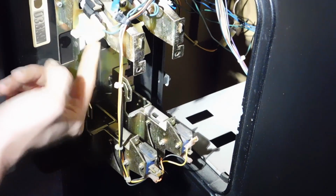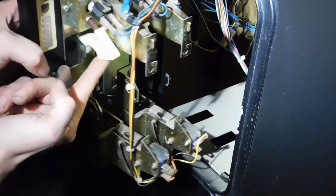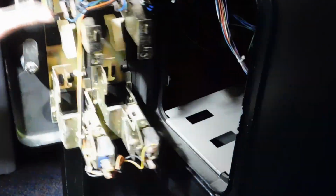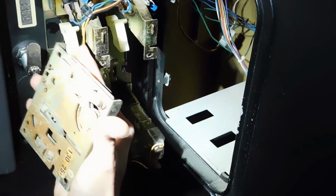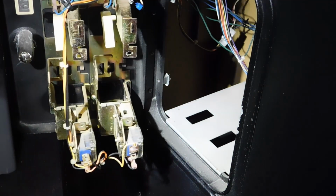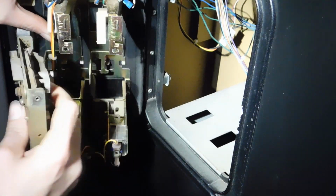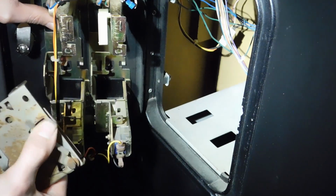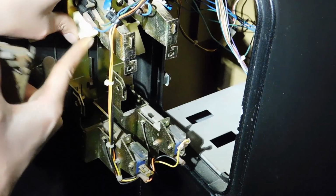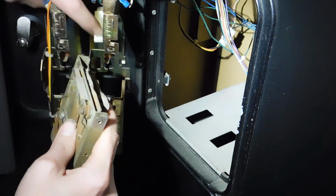As you can see right here, this little white tab, this is part of the eject button. You can see as I push it, and that's what pushes down the tab right here to eject your coin. Okay, I apologize for the lighting, I'm using a headlamp. But basically, all you have to do is you got to try and finagle this bad boy in so that it lines up with these screw holes. The reject tab lines up the reject button here, and then you test it from there.